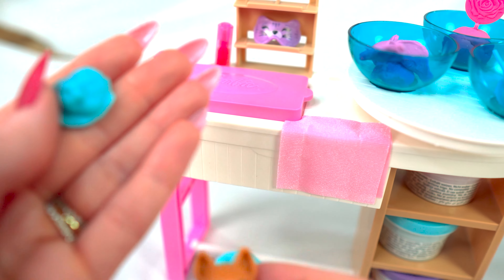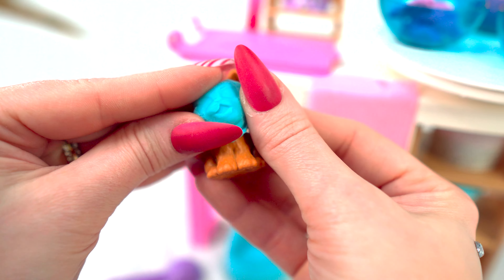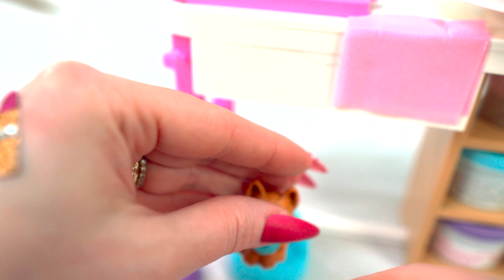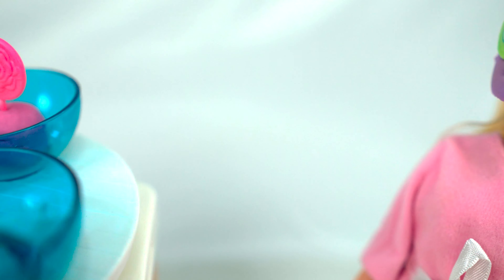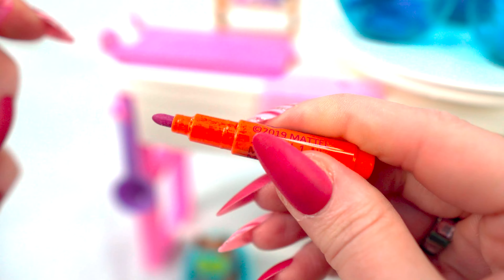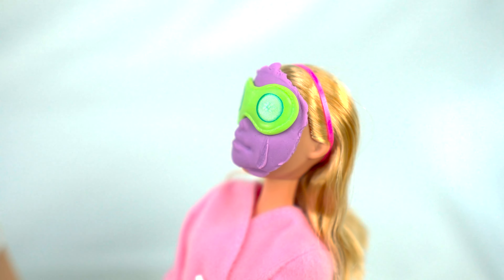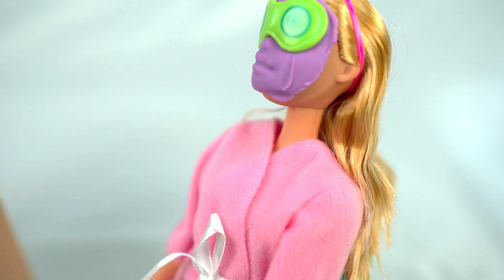Barbie also brought her puppers — would you like a face mask? We're gonna make one for the puppy too! We'll give the puppy this lovely blue creation. All right, I am going to push this down — set that down and give it a nice hard push. Okay, here we go — here is the mask. Let's see if we can peel away the extra. Oh, look at that!